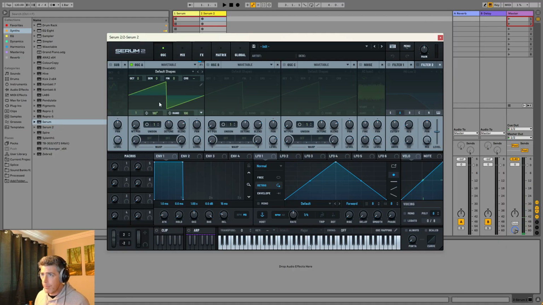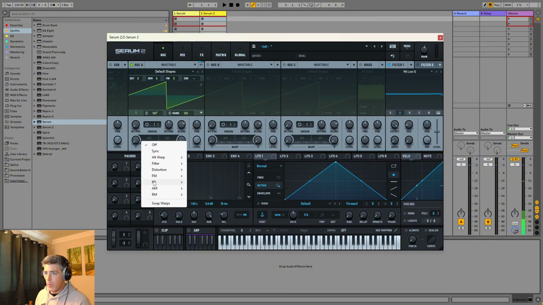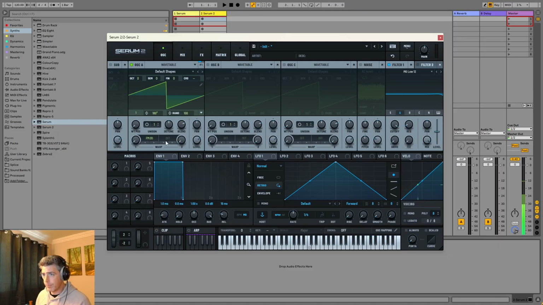So again, there we have. I'll just take that sharpness off, or leave it on. So if we put on FM from B, nothing's happening. Still nothing's happening. But now we've got FM coming from here.